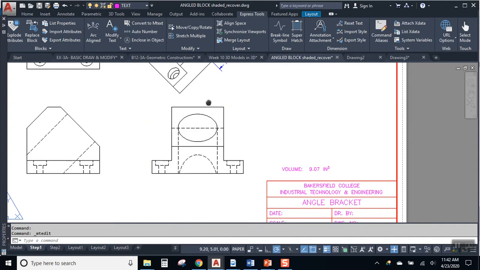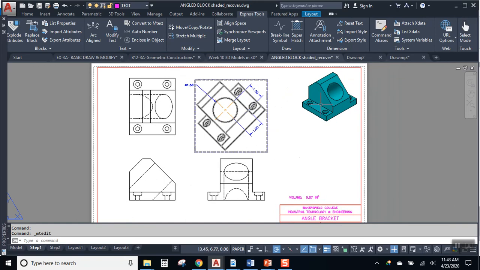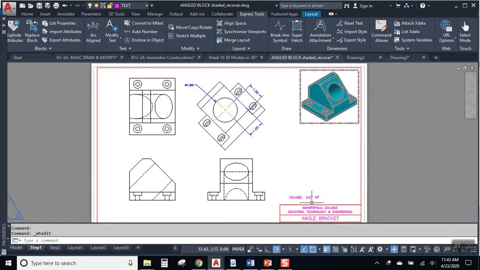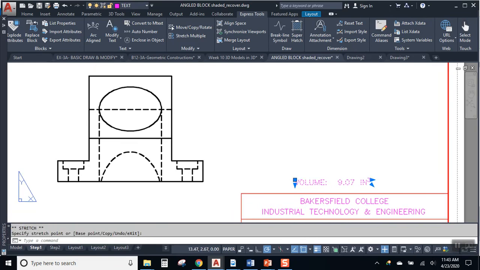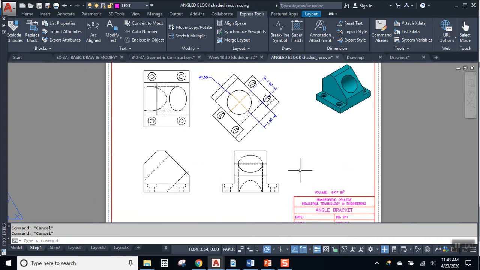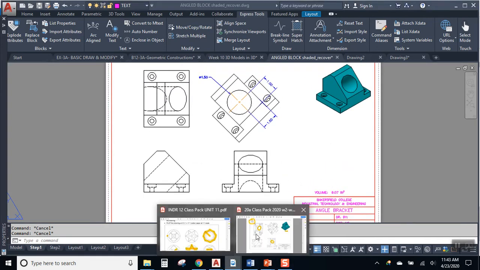So whatever you get for an answer, make sure your volume is reported. It is part of the drawing, and it's how I make sure that you actually modeled everything the right size and correctly. Okay? And like I said, that information can go right above the title block when you're all done.